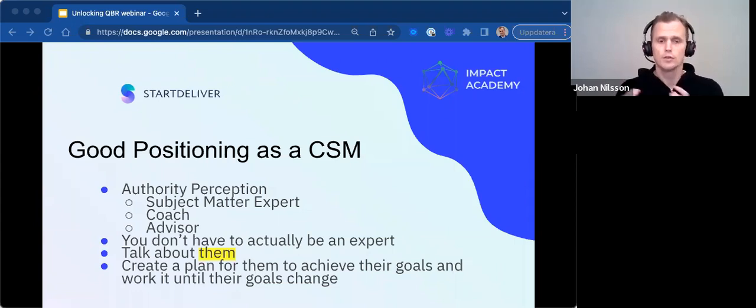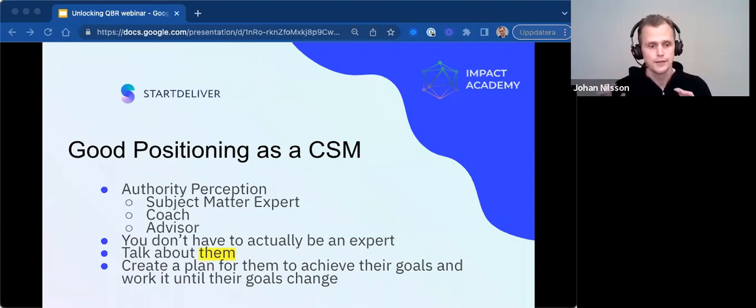And you need to be also bold here. We had one person sharing that they are not confident going into a business review. And this is also down to how we perceive ourselves and how we prepare, how we understand our product, understand what the product's purpose is, but also understanding what's in it for the customer, and daring to ask those type of questions. So we need to dare talk about them, and we need to agree together with them on a plan on how to achieve their goals. If you feel you have to reposition yourself, this is something you have to work on.